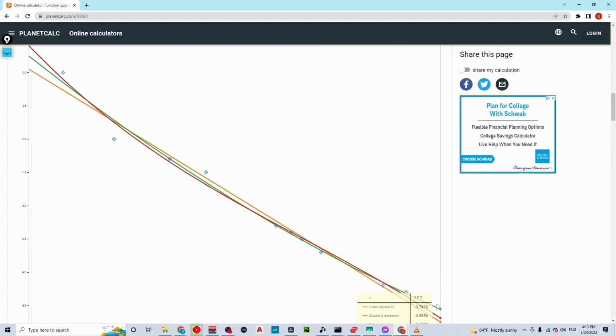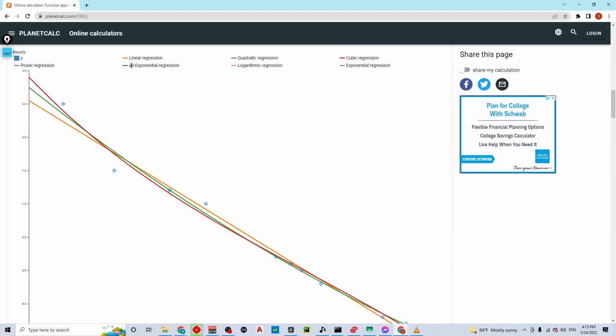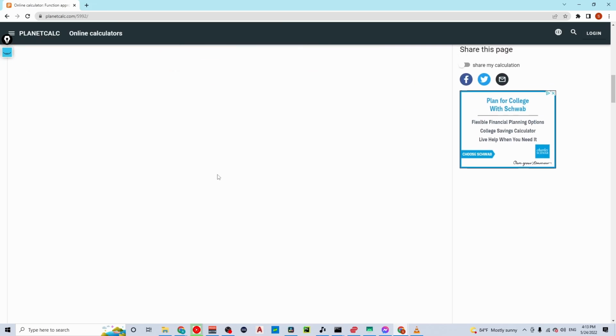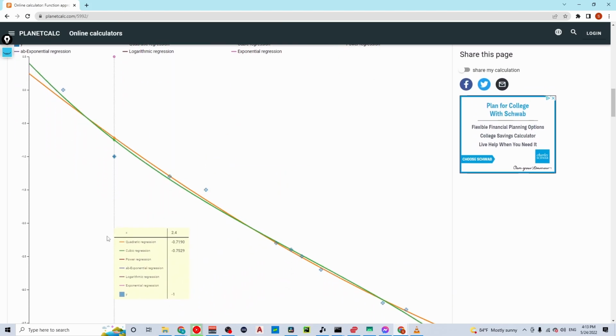All it's trying to do is create a picture that makes sense of these pairs of numbers and find a best fit line that works with all of the points. In fact, it's making up numbers in between the points that you entered. So we want to pick the nicest one that fits. Maybe this orange one? Not so good. Orange is linear regression, so you just turn that off. Okay, get rid of that, and we're left with two now.